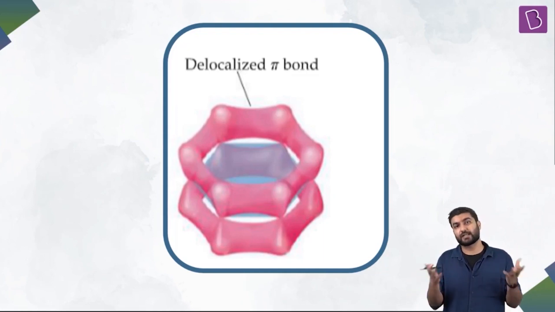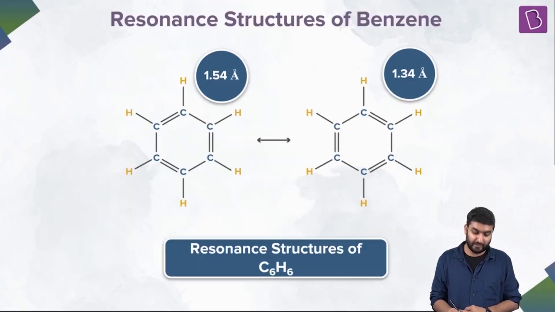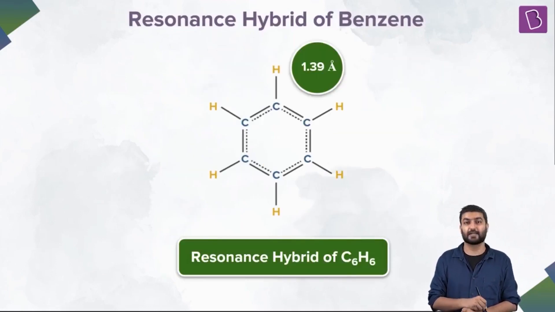The actual electron density was spread around the six carbons. The pi electron density was actually spread around. And we didn't know how to explain that using our current understanding of covalent bonds. So we drew a couple of Lewis structures which could actually collectively, not individually, collectively explain this structure as a whole. So what does that make this one? This is a resonance hybrid. And these are the resonance structures.